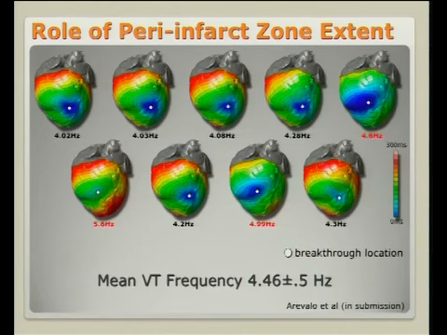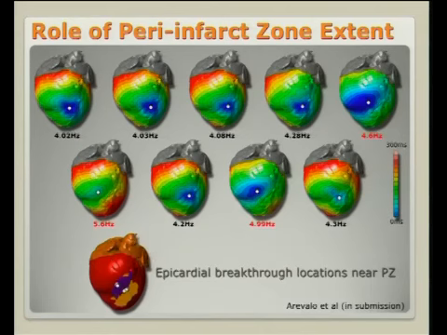Okay, so then we did the same experiment where we paced at these 28 sites, and we watched in this case of decreased epicardial border zone what is the manifestation of the reentrant circuit. Again, these are the locations of the breakthrough, that is the mean frequency of the 9 pacing locations. 6 of them had the same morphology of the reentrant circuit, and 3 shown in red were different. You can see the frequencies were higher.